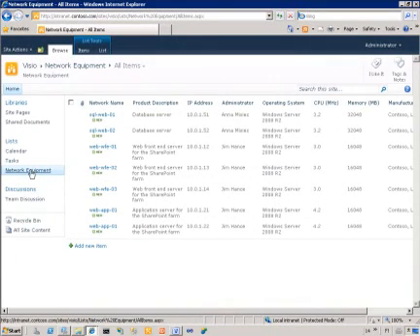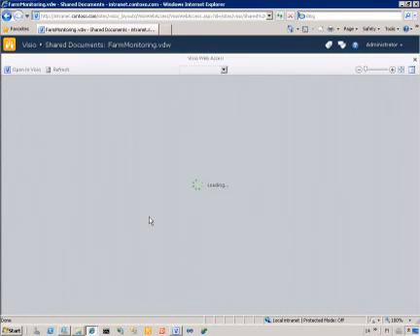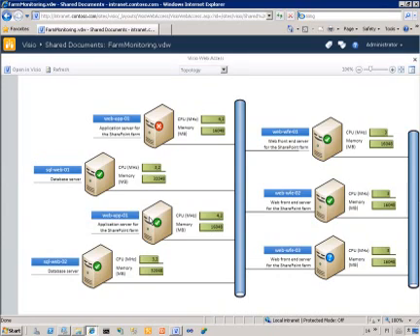And if we now move back to the actual drawing itself, we're able to see that the changes have been applied, and the SQL Web 01 has been changed dynamically to indicate the current status.